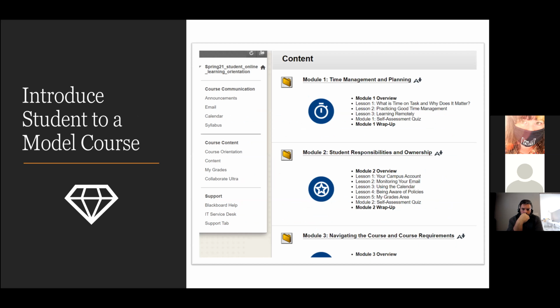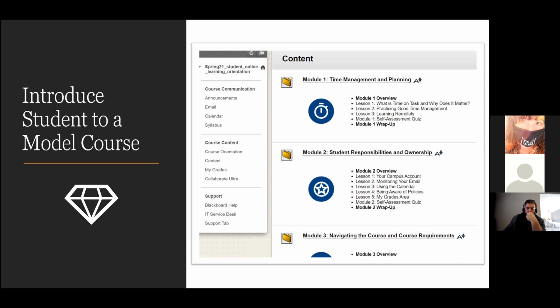Our next objective was to use this course as a model to provide students with a reference of what a well-designed course looks like. We knew from survey feedback that we received in the spring, as well as some other data that we had prior to COVID, that many of our students had little or no experience with online learning. So this posed a challenge. If you don't know what a good course looks like, if you don't have a mental model for that, it's sometimes difficult to articulate what's missing from the course.